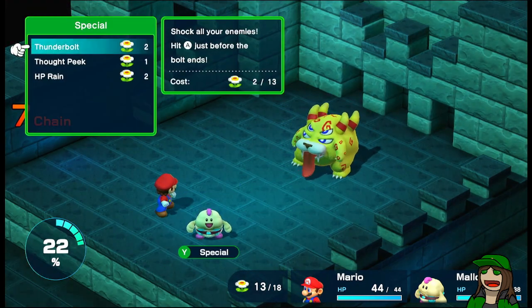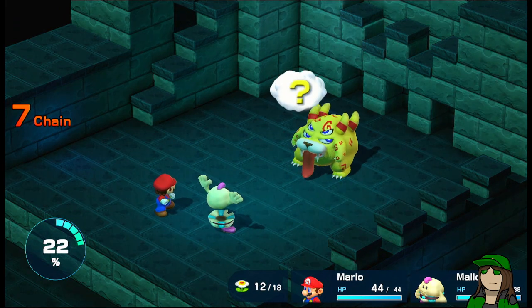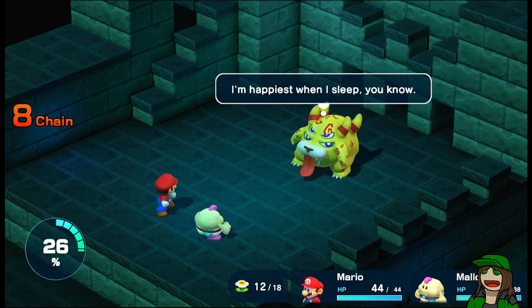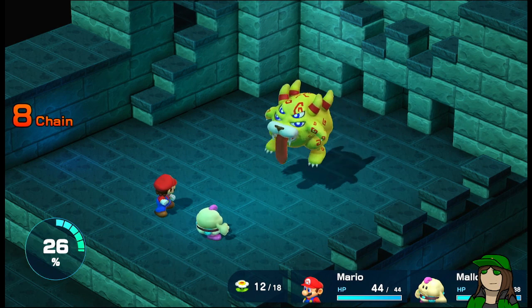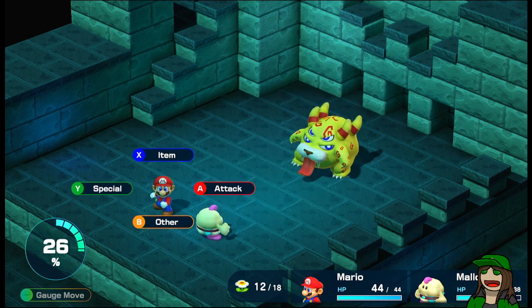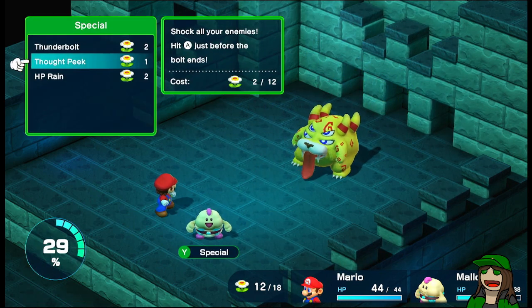That does okay damage. Let's take a look at him. 400 health, weak to lightning. Okay, so I need to not be using fire. Got it. I'm happiest when I sleep, you know. Whew. Room service has been kind to me. Where's my bib? Now, of course he goes for a cream puff.